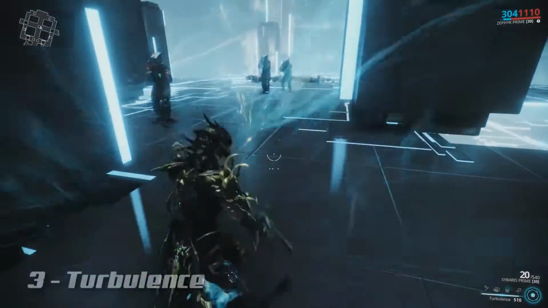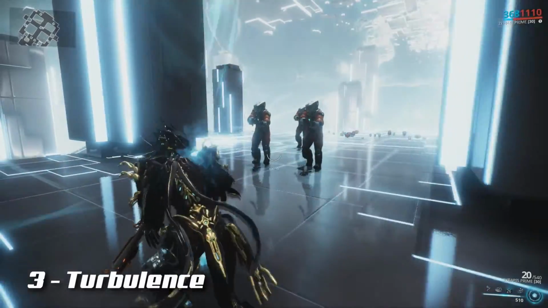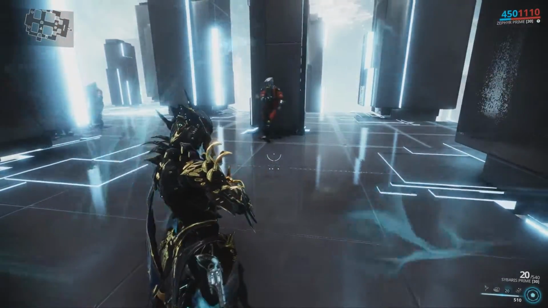Zephyr's third ability is Turbulence. Zephyr creates a wind shield around her, protecting her from enemy fire by altering the course of any bullets or projectiles that hit the shields.